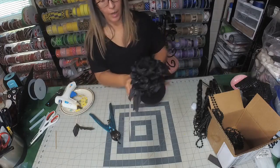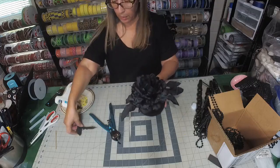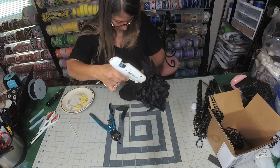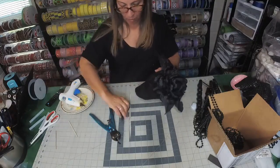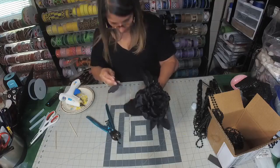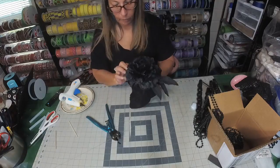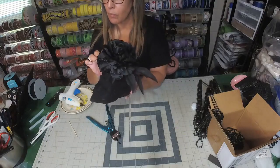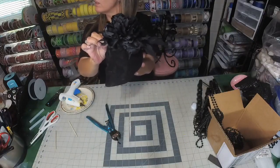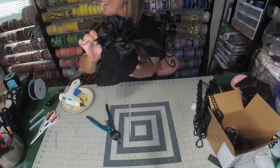They're not wired, so we're not going to have a lot of play with them. And then let's just put this other one right here. It only came with like 3 little leaves, so we're just going to use them, y'all. Just use them. Isn't that cute? You got your Sennas? Yay!